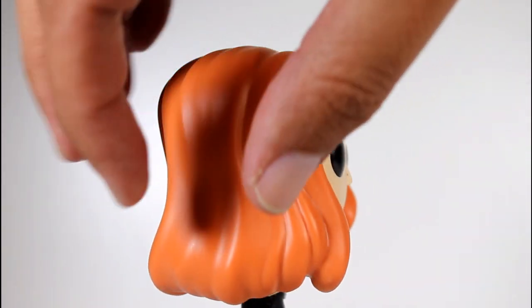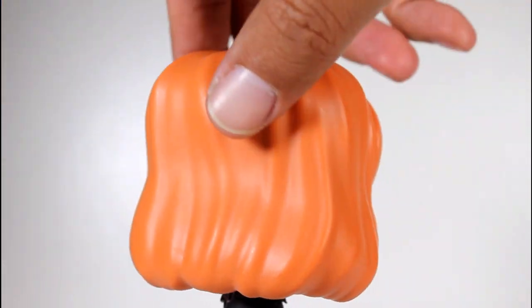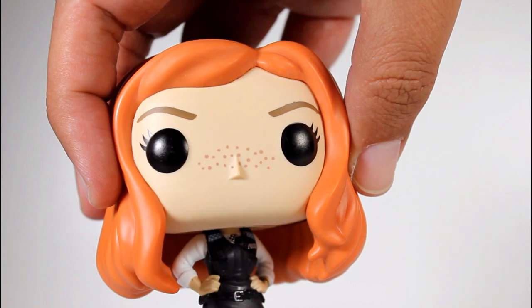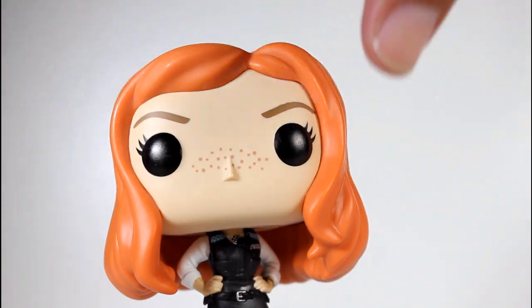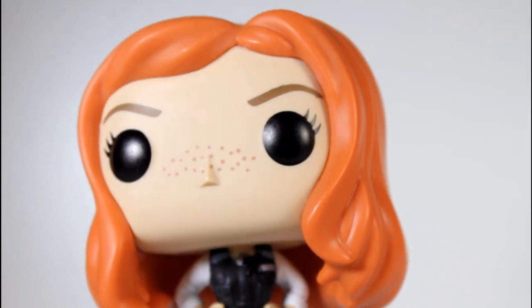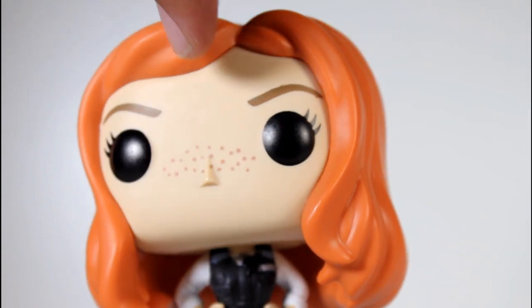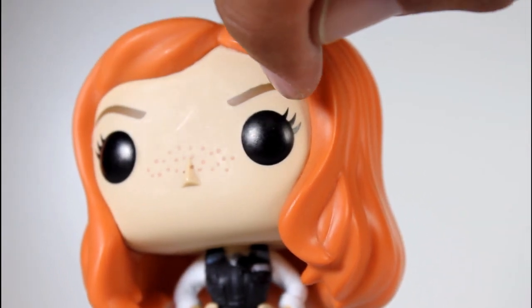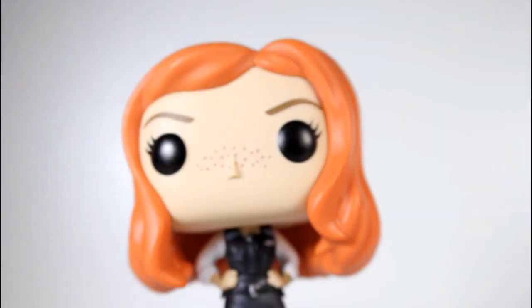The hair is really well done on this too. I love the way the hair kind of falls and swoops — it's a really, really good sculpt. I think the eyeballs and eyelashes and the eyebrows look pretty good. I think they went a little overboard with the freckles on her nose; I don't really consider her that freckly, but still, it works. The one I have here has a little bit of glue coming out of the edge of her hair there, and a little bit of neck paint on the eyebrow — not a big deal.